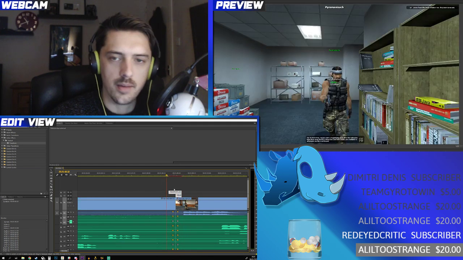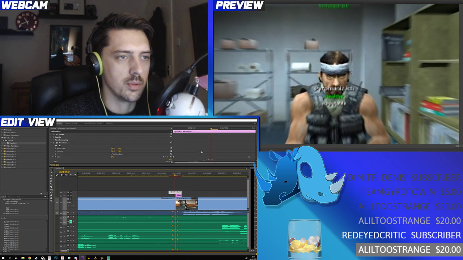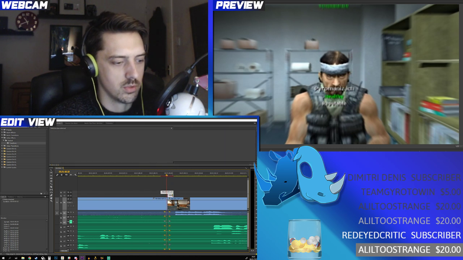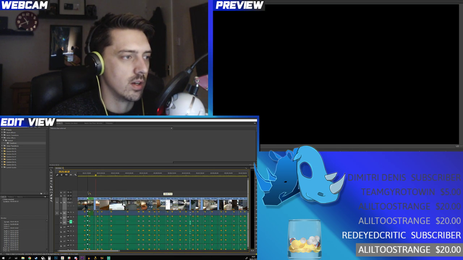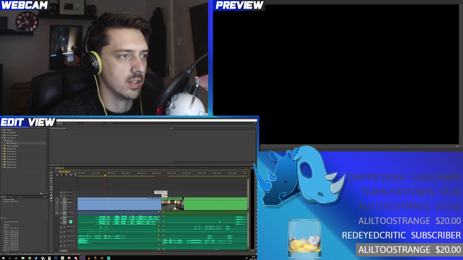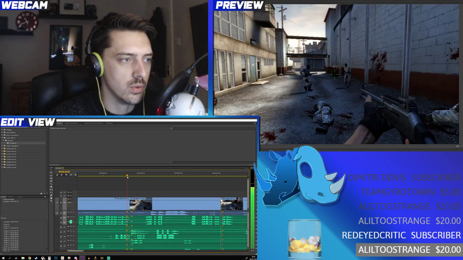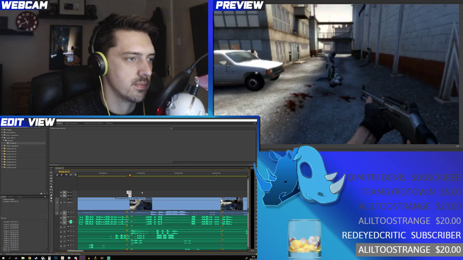But the benefit of doing that is I can now take what I've done and just copy and paste it. I can use it over and over again. I don't need to create this zoom transition every time. I can just copy it and paste it wherever I need it. I tend to use it sparingly because it gets a little bit too much otherwise, but every other cut that I feel matches that kind of timing, like you're just going off to a completely new scenario, get rid of that. Like so.